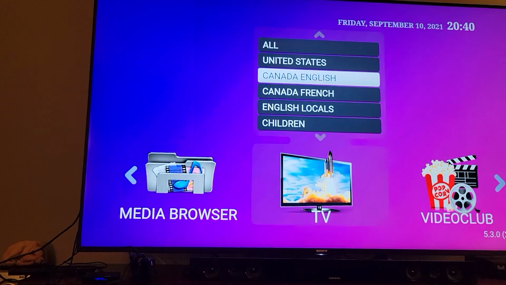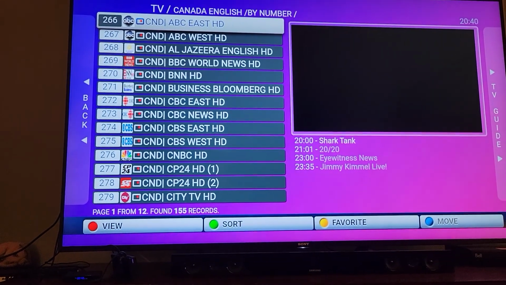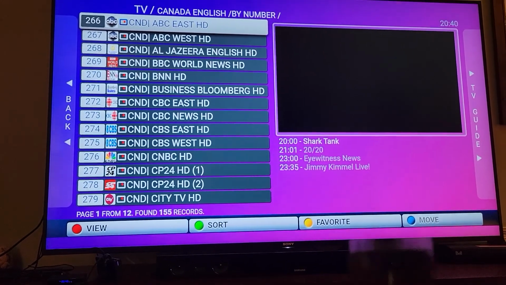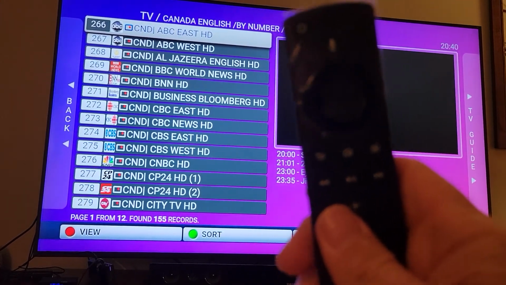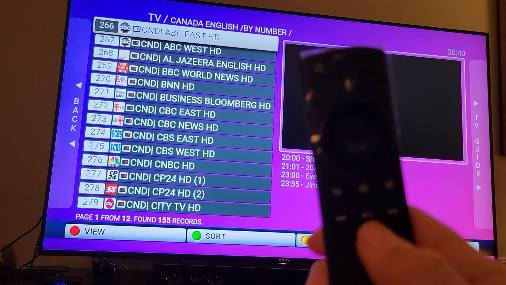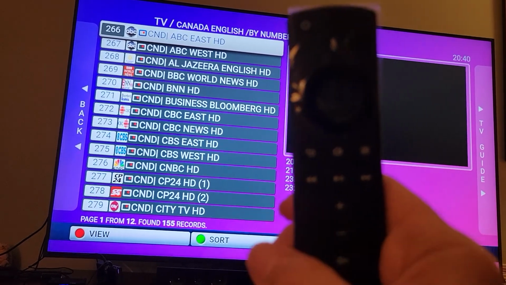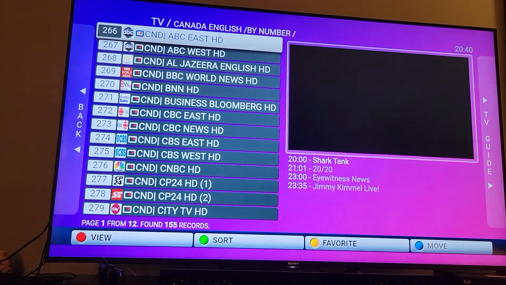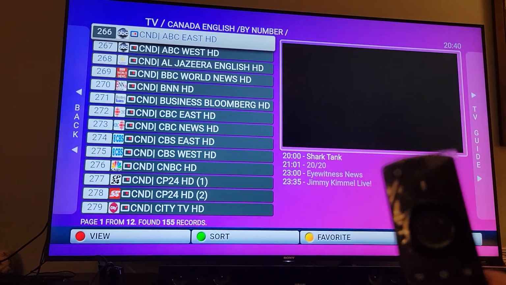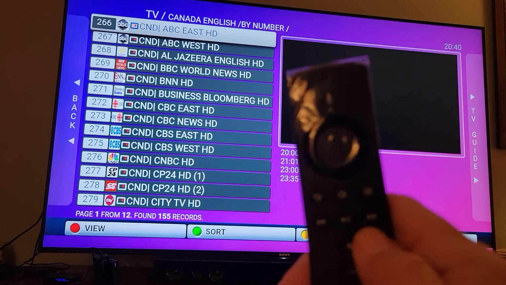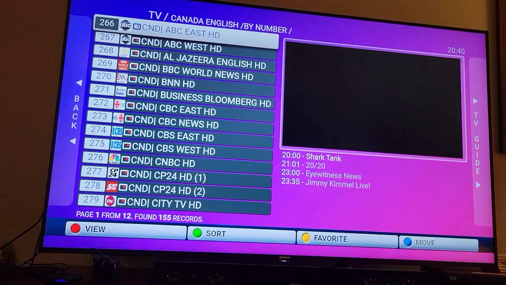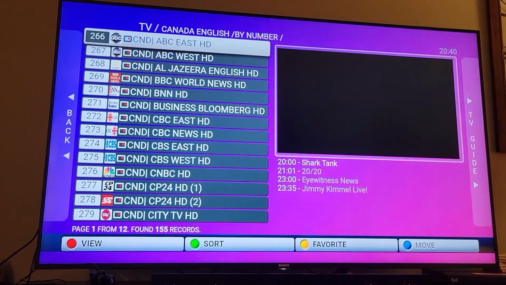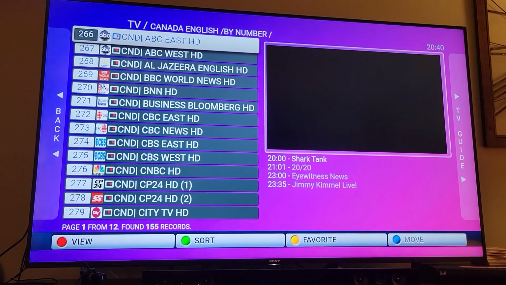We'll take a quick look on the guide. If you look at the bottom, yellow button means favorite and green means sort. So there's 2 keys on the remote we're going to use: the fast forward button and the rewind button. Sorry about the blurriness. The fast forward is going to be favorites, so we're going to use the fast forward button to be our favorite button. And the rewind button is going to be our sort button, which lets us get to our favorites.